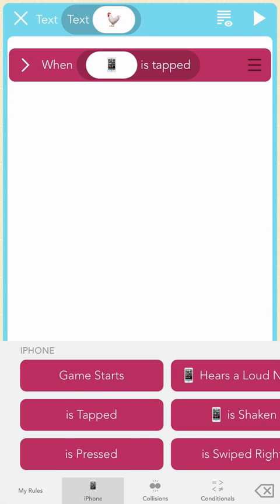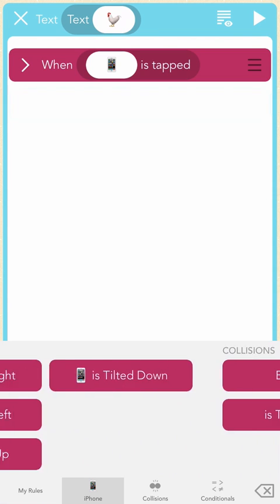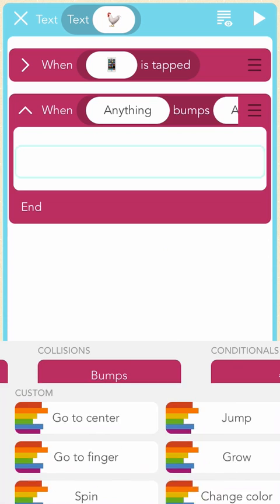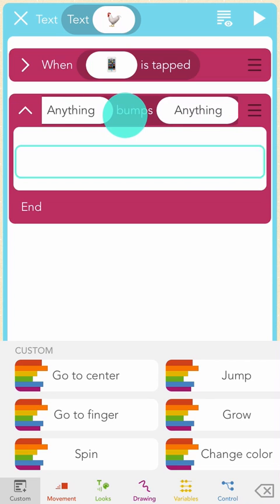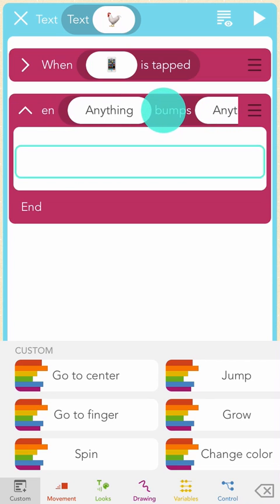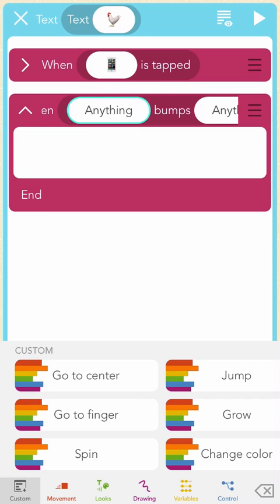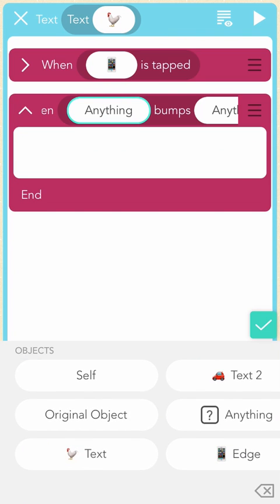I'll go over to the collision section and pick bumps. Cool. So you can see right now that the when container reads when anything bumps anything. I want it to say when the car bumps the chicken. So I'll tap in the first white anything bubble and change it to my red car emoji that says text 2.